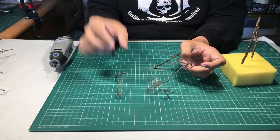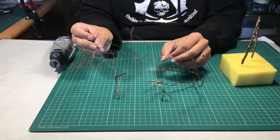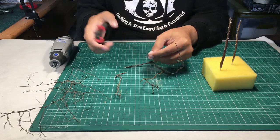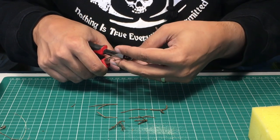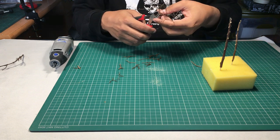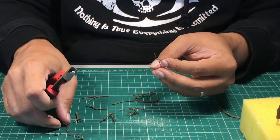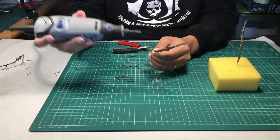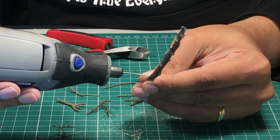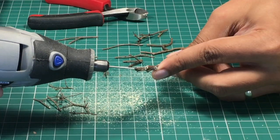The next step is to attach the branches. I took a few dry twigs of plants that are locally available here in India; however, any small twig of any dried plant should work. The idea is to create the basic branch structure so there is no need to be super specific. Studying the branch structure of the real trees helped me decide the right shape and size of the pieces that I needed. I took my Dremel and started drilling holes in the main trunk where I wanted to attach the branches. Notice that the existing branch attachment positions were a natural choice.